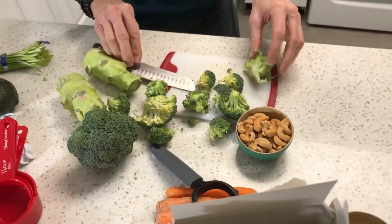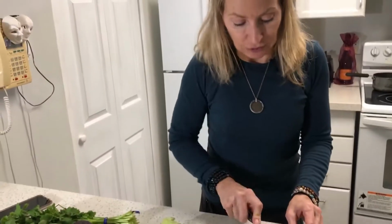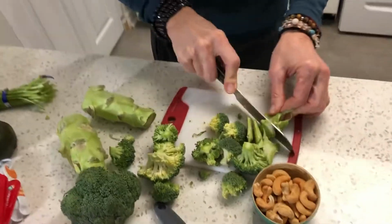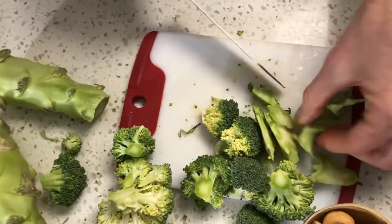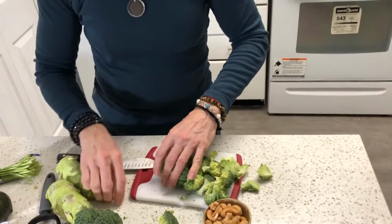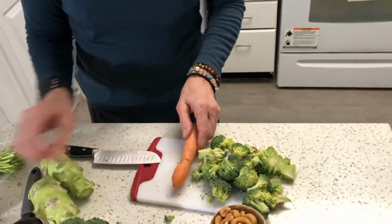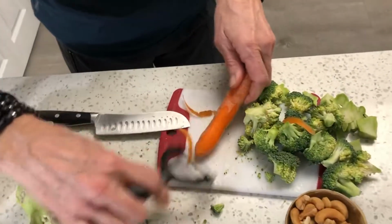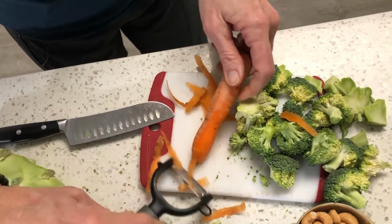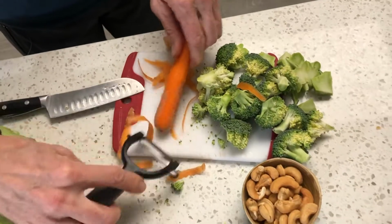And I also love to use this part. A lot of people don't use this part, but I like to chop it up into small slices, and we can steam that as well because there's lots of nutrients in this part of the broccoli. So we'll wait until this goes into our dish, and then we will do some carrots and put our carrots and saute those with our onions.